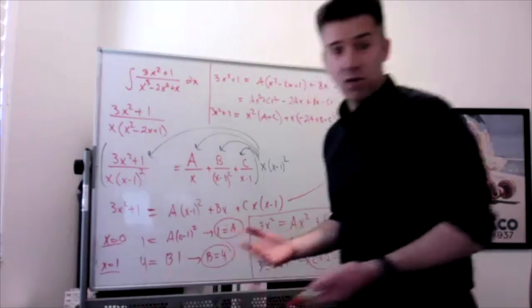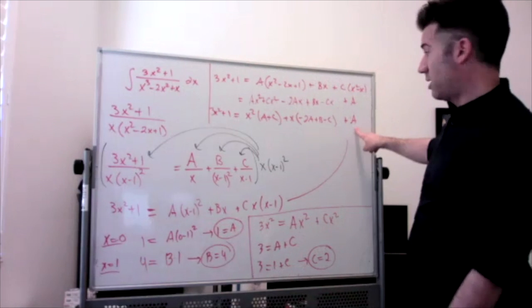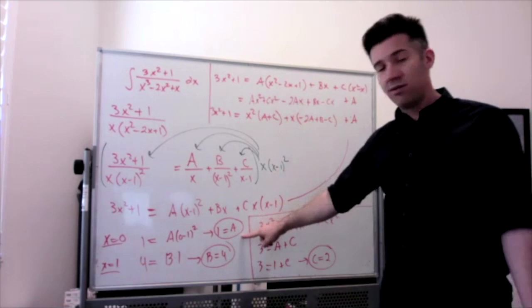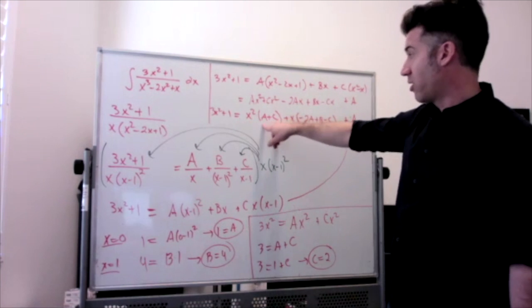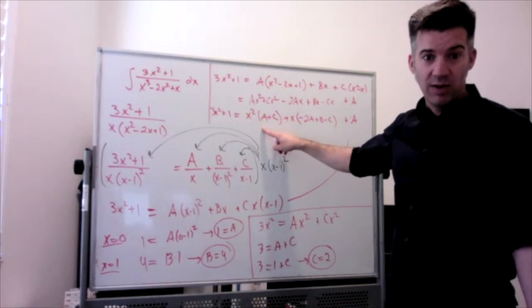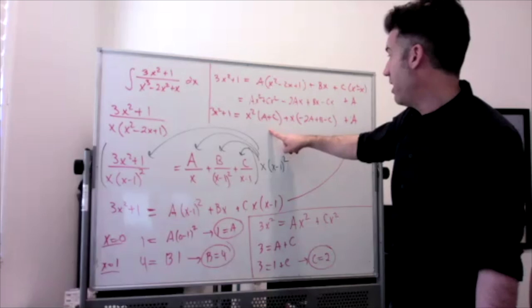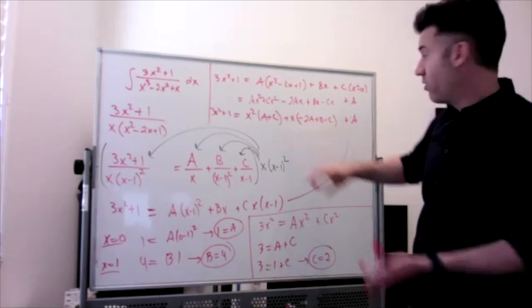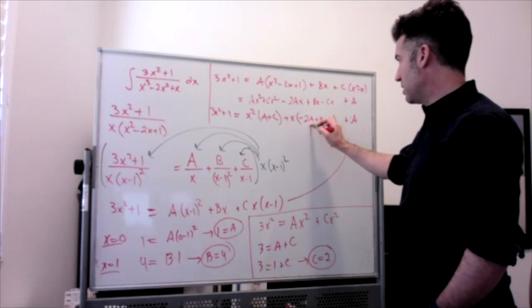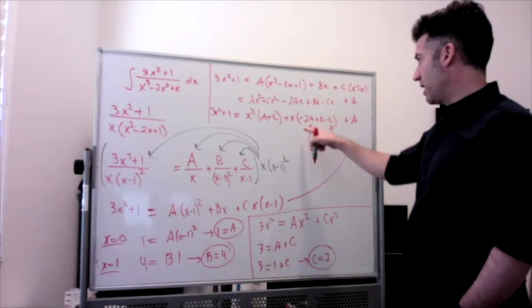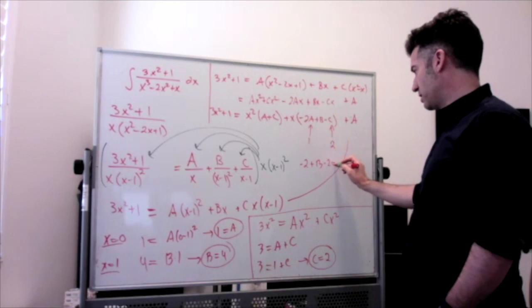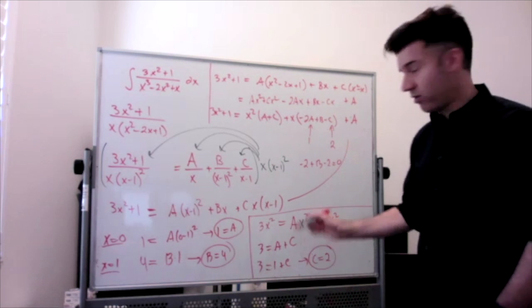So now you can actually equate all the coefficients. The constant term here is a, the constant term here is 1. So a has to equal 1. Great, we already saw that. And the coefficient here is 3. So a plus c has to equal 3. So since a is 1, c has to equal 2. And then the coefficient of x is 0. And since we know that c is equal to 2 and a is equal to 1, we know that negative 2 times 1 plus b minus 2 has to equal 0. So that b has to equal 4.